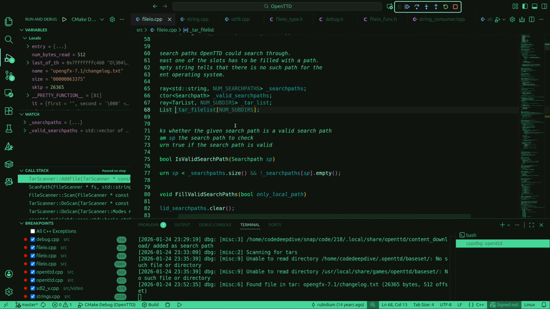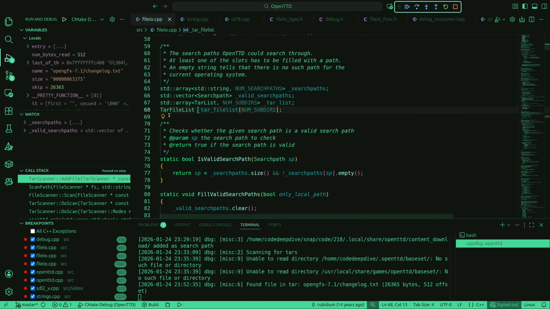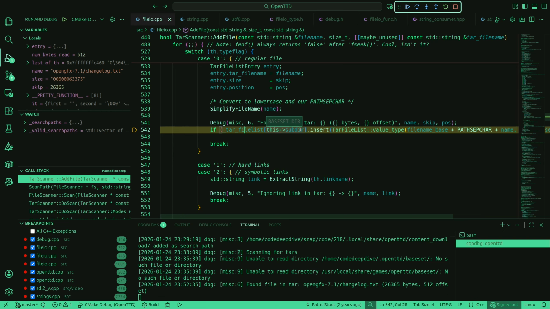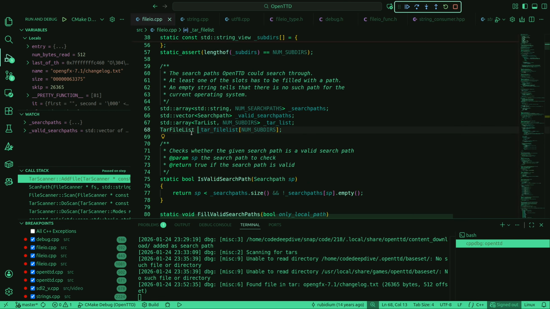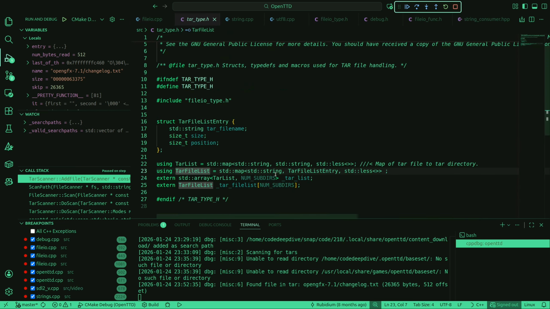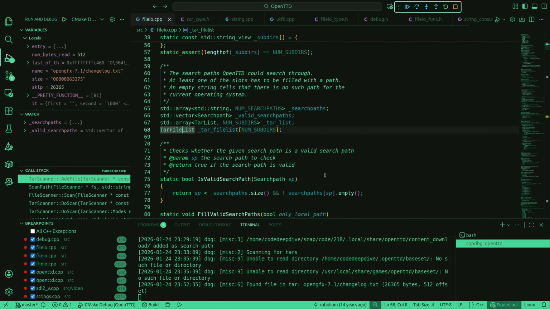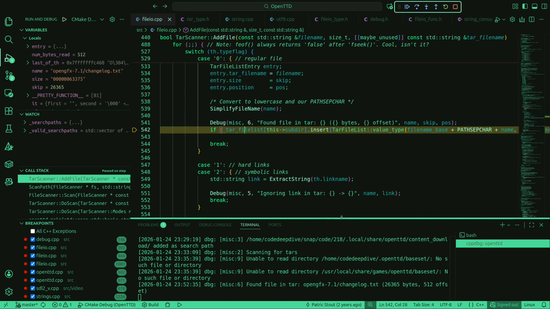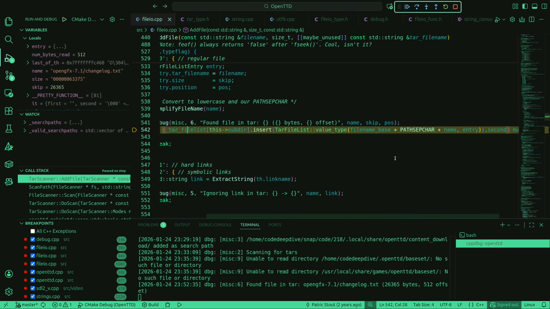So let's recall what it is. It's just the list, like tar file lists, or actually the array. So first for this subdirectory, the base subdirectory, we just take the tar file list, which is the map, and for this map we just put an entry. And the entry will create the value types of the pair, the key value pair of entry, which is this thing, and the name will be the base, right?